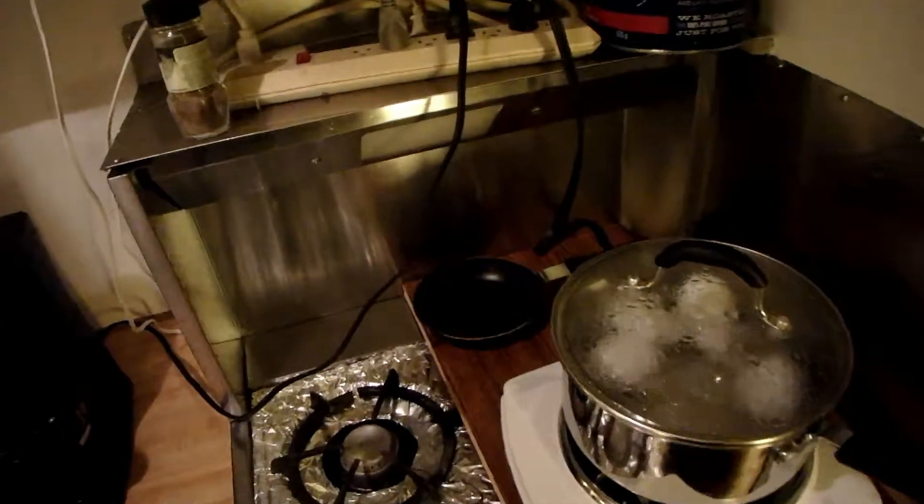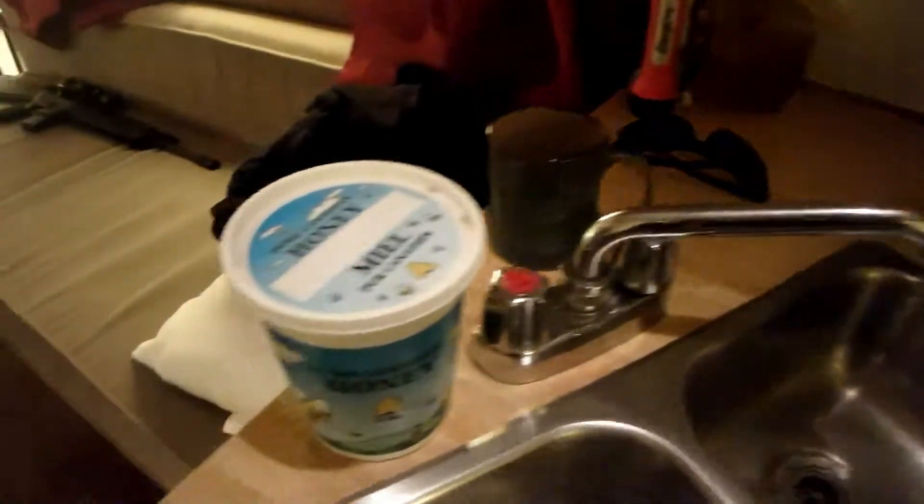We got some eggs boiling for breakfast. We got some coffee made already and I have no sugar so I'll be using honey. The selling point of this RV was the bathroom — it's in very good shape. Everything's functional. I don't really use the toilet; I use the shower. I will use the toilet at some point but right now I don't.